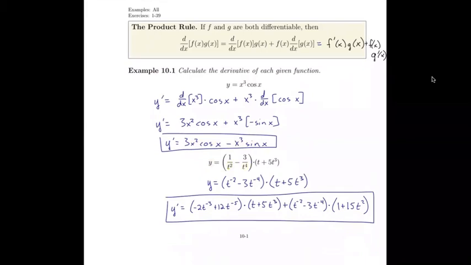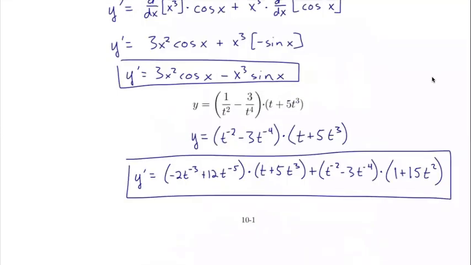So we have quite a bit going on here, right? So let's be careful with this. We have one function times another function. I think this is our most reasonable division of these functions, is to say, here's a first function in parentheses, and then a second function that it's times in parentheses.